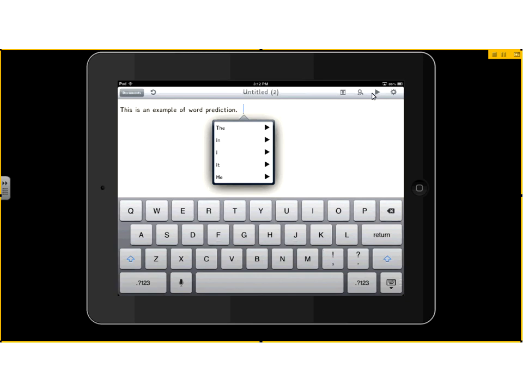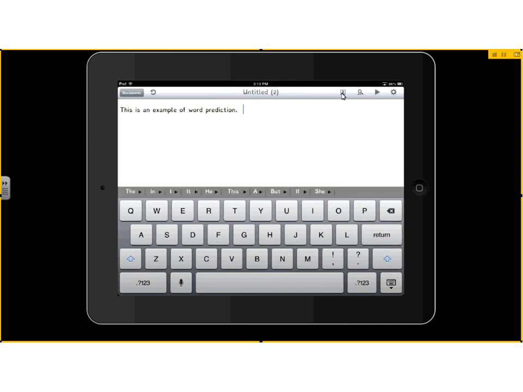Another way that we can look at the prediction here is if we hit this button with the arrow pointing up. Instead of having our word prediction follow our cursor when we start typing, oop, that's not supposed to happen. Let me do that again. Make sure we've got that. There we go. You can see now the word prediction goes right on top of the keyboard down here as opposed to following the cursor. So it gives us a little bit of flexibility on what we want to do and how we want to do that there.